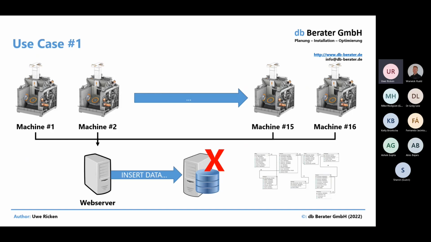So now we have 16 machines here in our facilities, and what they are doing is, the drugs get produced, and then they are scanned, and then the data is sent to a web service. This web service can handle all machines. So what happened then is that the web server will push the data into a SQL Server database.